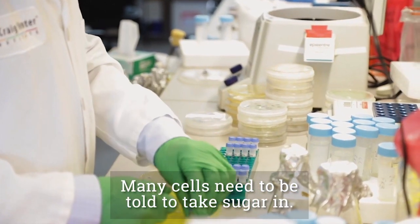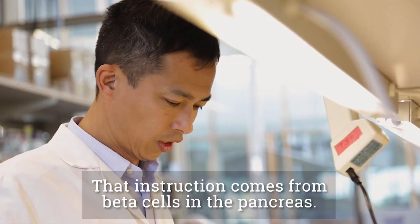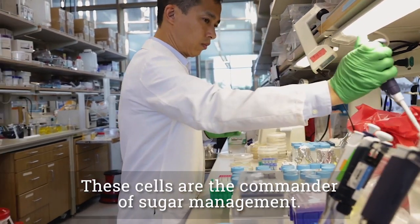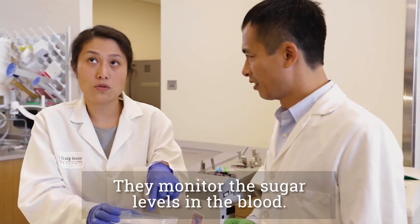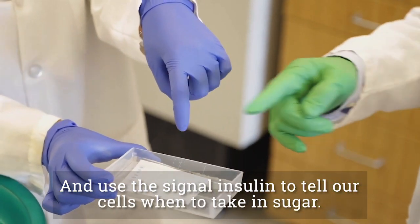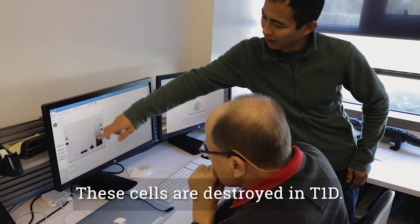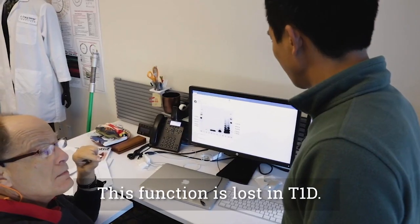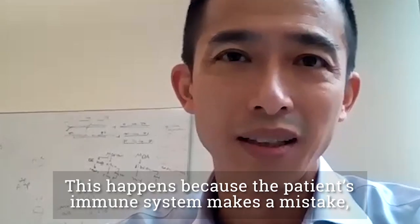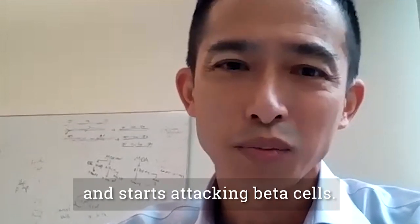Many cells need to be told to take sugar in. That instruction comes from beta cells in the pancreas. These cells are the commander of sugar management. They monitor the sugar levels in the blood and use the signal insulin to tell our cells when to take in sugar. These cells are destroyed in T1D. This function is lost in T1D. This happens because the patient's immune system makes a mistake and starts attacking beta cells.